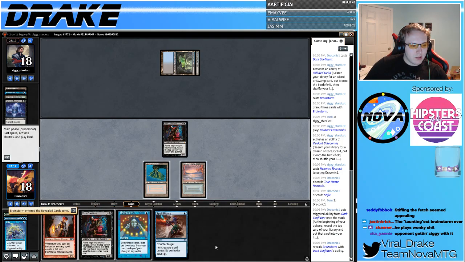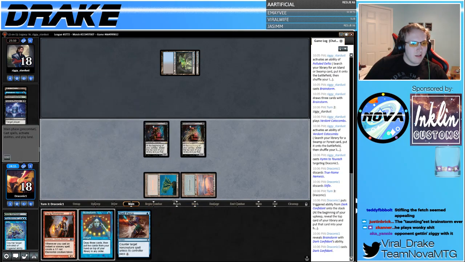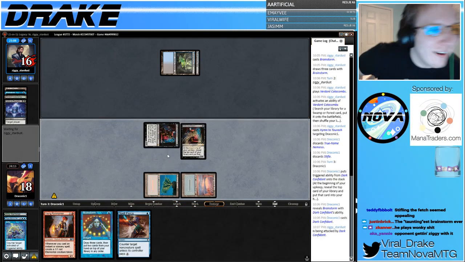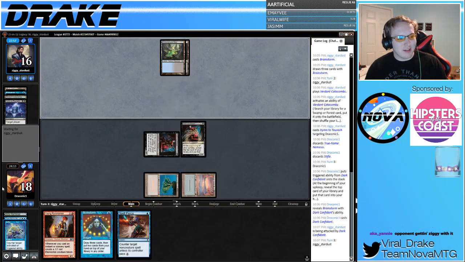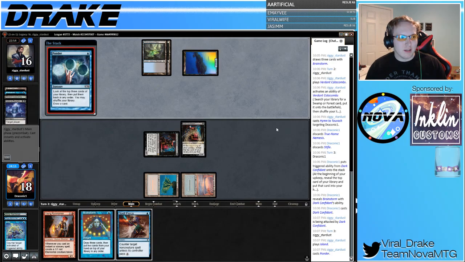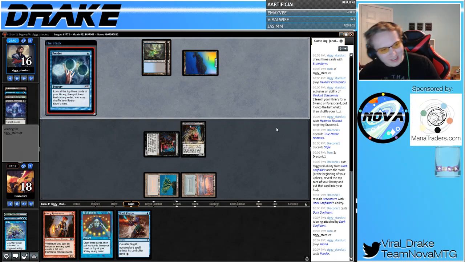Brainstorm, Spell Pierce. Whatever. I'm a man with a plan. Deluge me, daddy. Go. I don't know what you are, but I got some Bobs. And that's my plan. I'm sticking to it. We're going to draw some cards, and your hymn's going to look real stupid. Oh, don't Liliana Last Hope me. Oh, phew. I got so nervous. I was like, we're about to get Liliana'd.